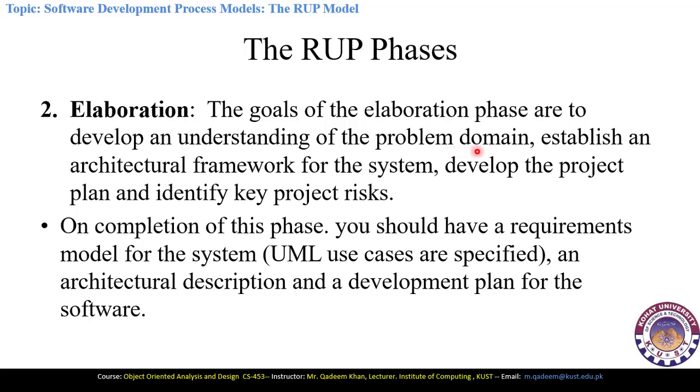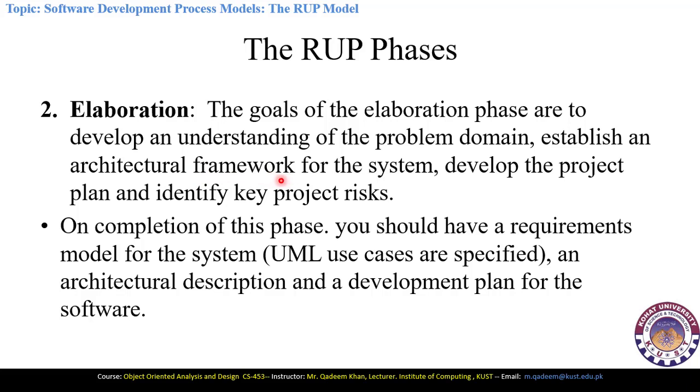Also, after identifying the domain, the purpose of the elaboration phase is to establish an architectural framework for the system. In the architectural framework, we will identify different components of the system. Also, we will define different quality attributes which will be achieved through the architectural framework of the system.